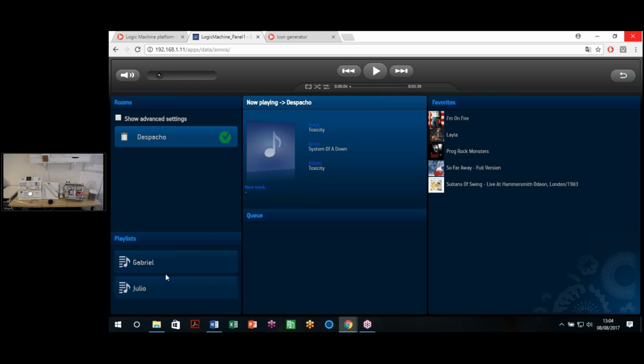There it's playing, and we have the information of the playing track right here in the middle. We can also pause, play the music, change to the next queue song and change the volume very easily. So we have already integrated the app very quickly, very easy.